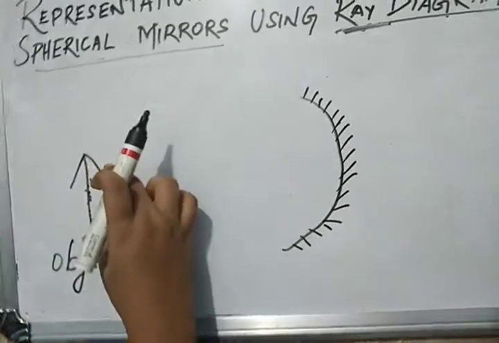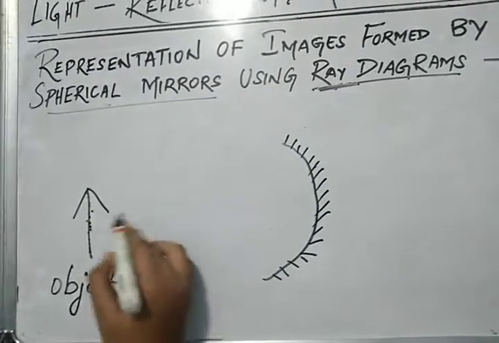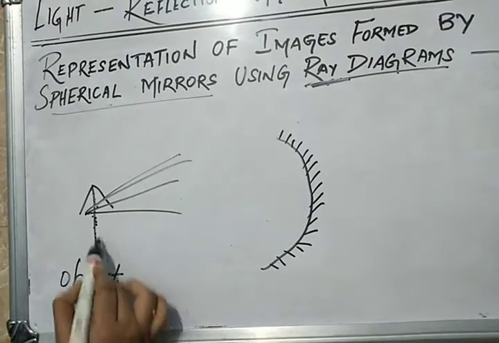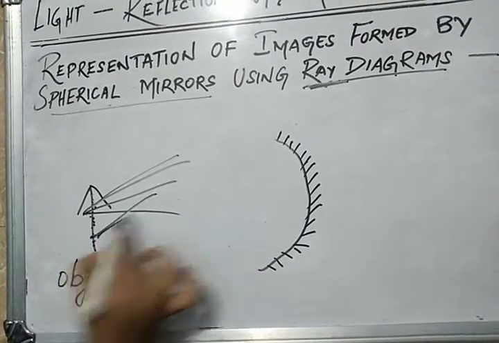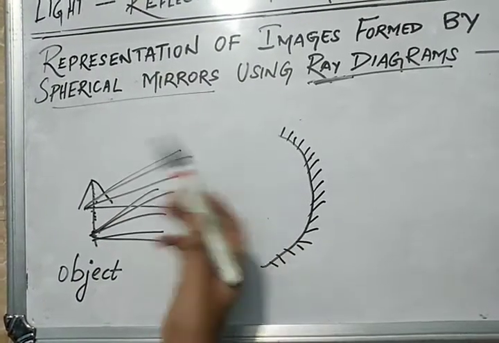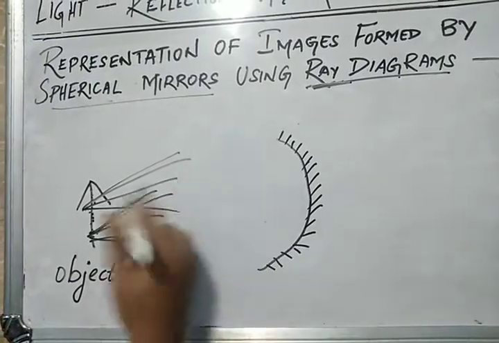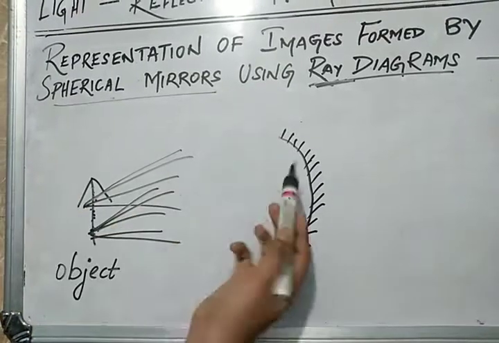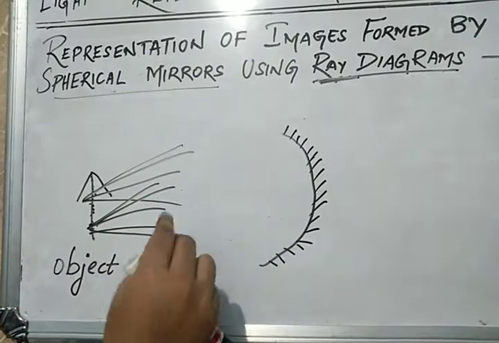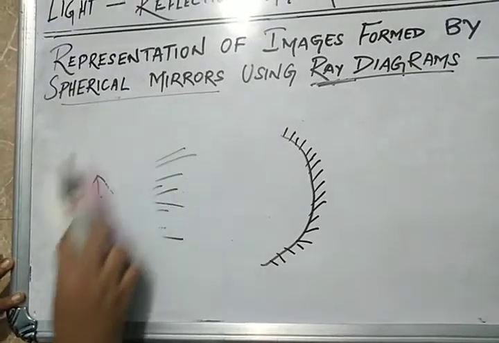But to represent image formation by spherical mirrors, we cannot take all the rays from, suppose, this point, so many rays generate. Again, if I take this particular point, so many rays generate. Now, you see my ray diagram becomes so messy. You cannot understand what is being drawn, what I am trying to express. Nothing can be understood. So, for the clarity of the ray diagram, any two rays are considered. Any two of the following, whatever I am going to teach, are going to be considered.